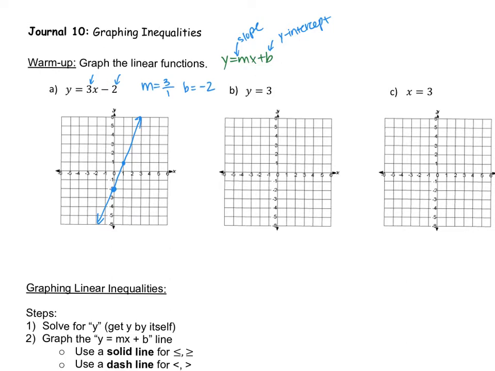And that's it. So that's how we typically graph a linear function, is we look at the slope and we look at the y-intercept. So what about these weird cases where you just have an x and you just have a y and just a number? How do we graph those again? Well, let's try to jog our memories. Well, for this case here, notice that this is just a 3. There's no x here. So that tells me if there's no x, there's no slope. So this slope here is 0.